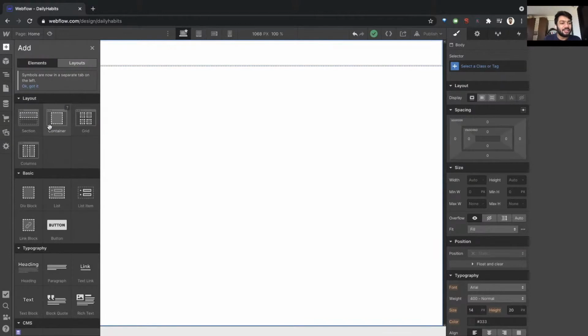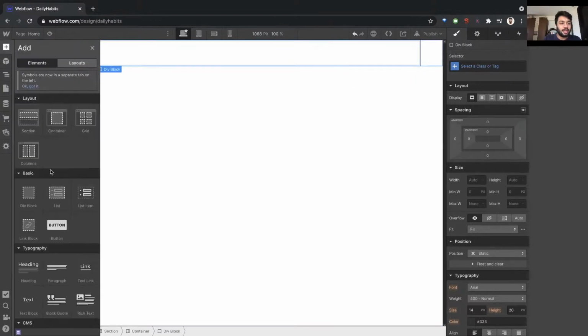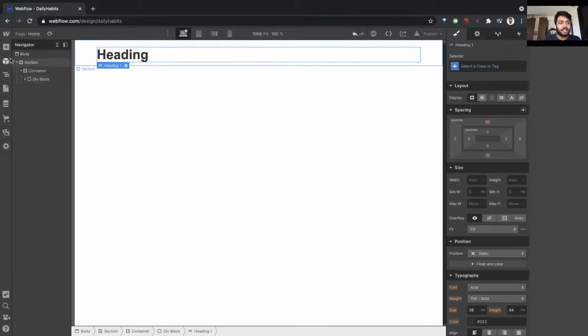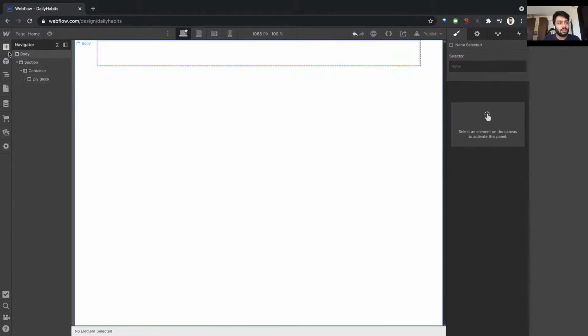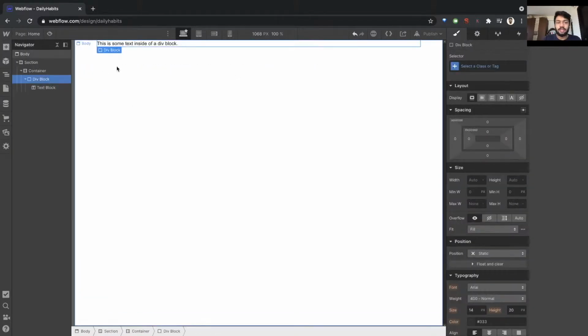So nav section container div. Don't really need much stuff here. So section container, and I just want a heading. Maybe not a heading, just text, not block quote text. And I'll apply some styling later, but just call it daily habits.